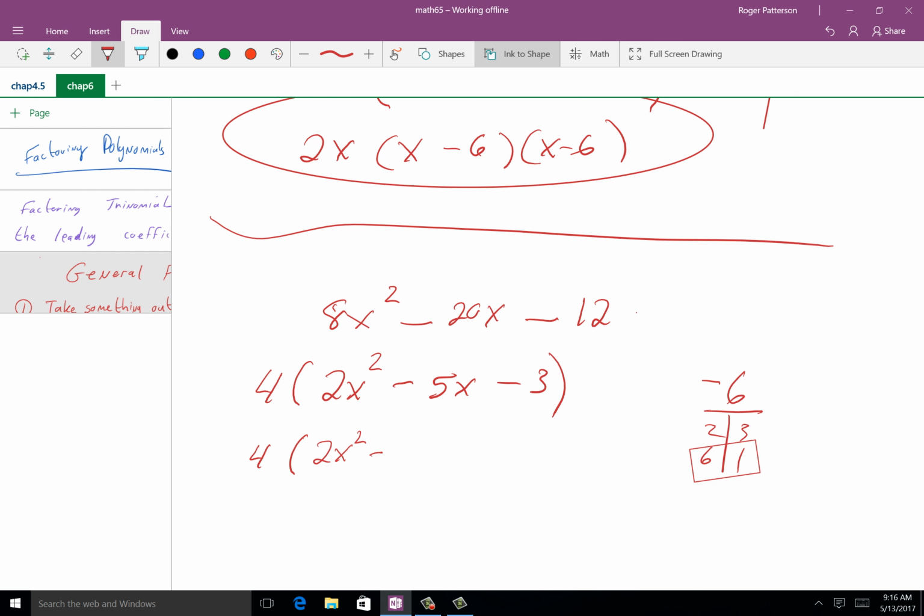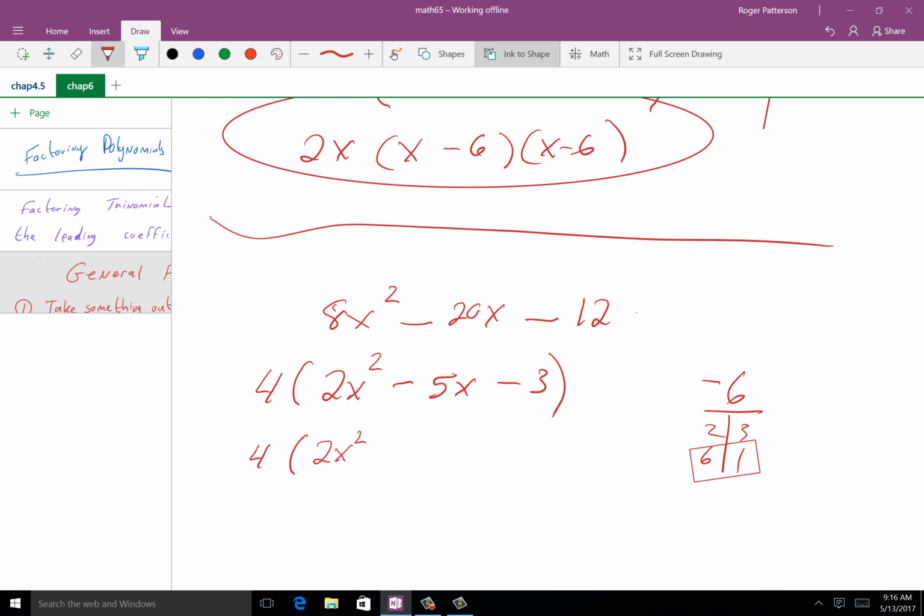Hold on, I thought we were doing the AC method. Yeah, when you put the 2 and the 3 down. But we just said 2 and 3 don't work. Oh, because it's minusing the 5, and 2 and 3 subtract. Oh, okay. Very common mistake. See, it's already been made. Here we go.